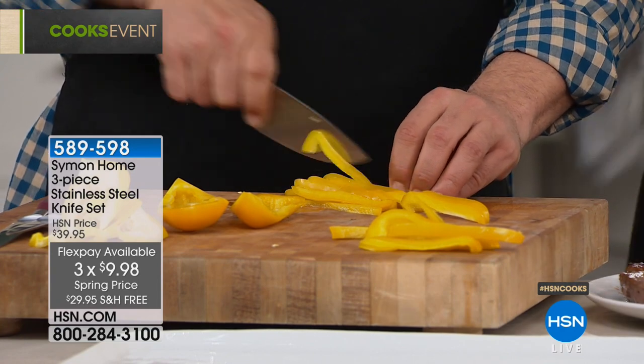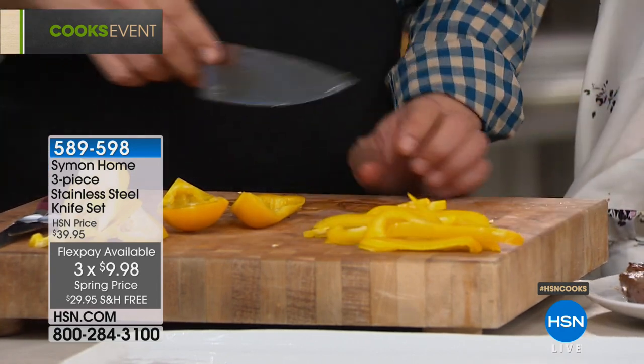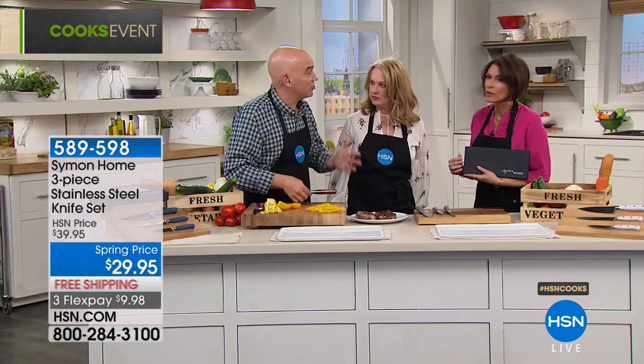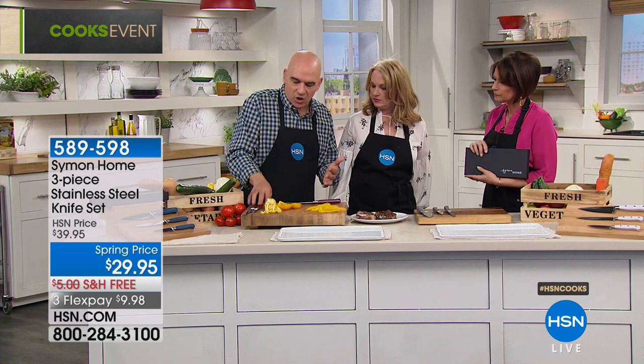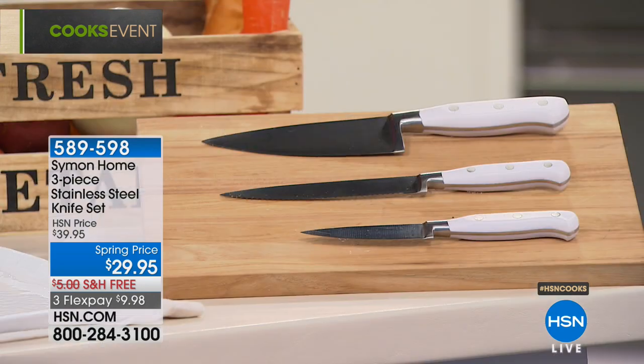They're amazing. When I got out of culinary school in 1989, I'm dating myself, you couldn't buy a German steel chef knife for under $100. What I have really discovered as a chef is all you need are three knives: a chef knife, whatever size you're most comfortable with, a paring knife, and a serrated knife, and you could do anything in a kitchen. I've been cooking professionally for 35 years. Those are the only three knives I ever use.